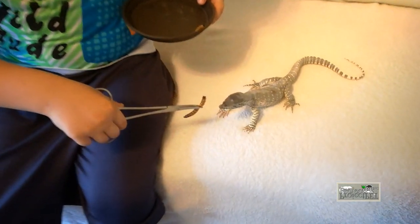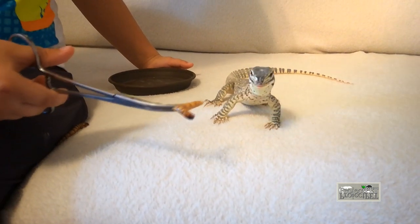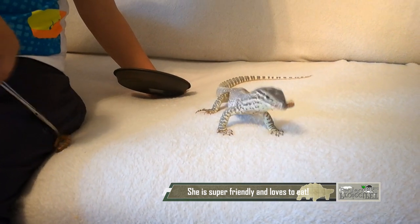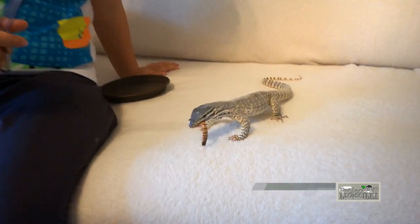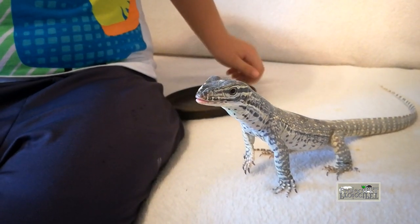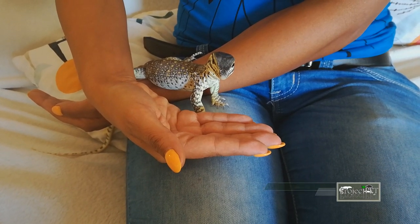Since these animals are really edgy, it's extremely important to avoid wild-caught ones — not just because captive born and bred animals are usually parasite-free when kept well, but CBB animals have a more chilled, mellow temper, especially reptiles multiple generations deep in domestic breeding. Yellow spotted monitors are quite common and not that hard to breed. Since Australia does not allow reptiles to be exported, you won't really see wild-caught Argus monitors anyway, but I wanted to mention what the difference could be between a wild-caught and a CBB animal. For me, it was important to buy straight from a breeder and not from a shop — a breeder will always be able to share accurate and useful information, while in a shop you might get wrong or incomplete information.